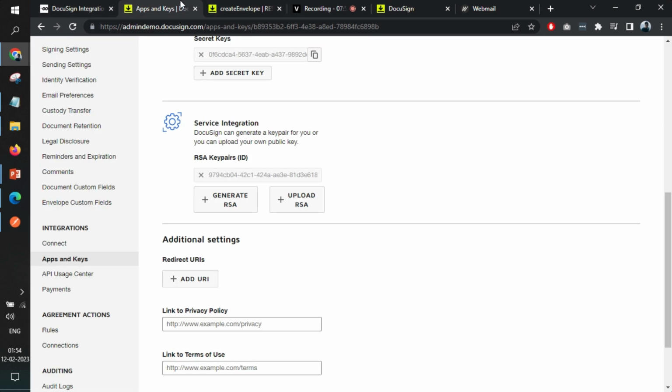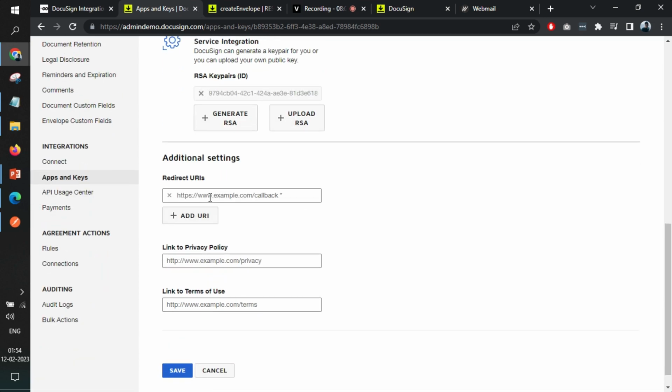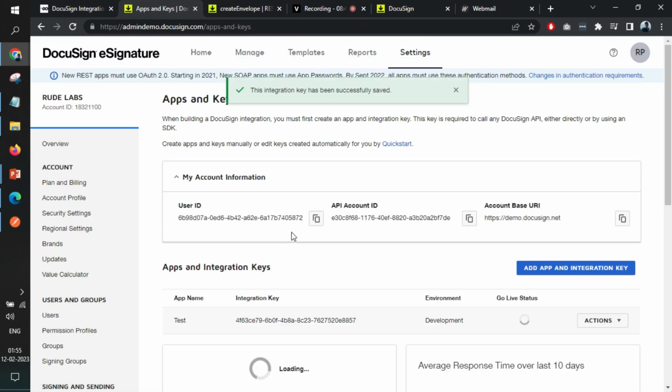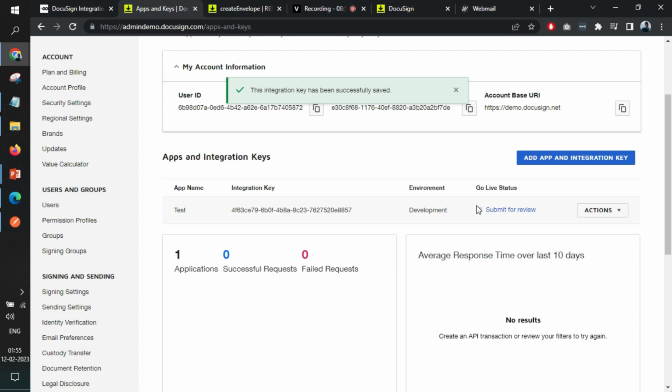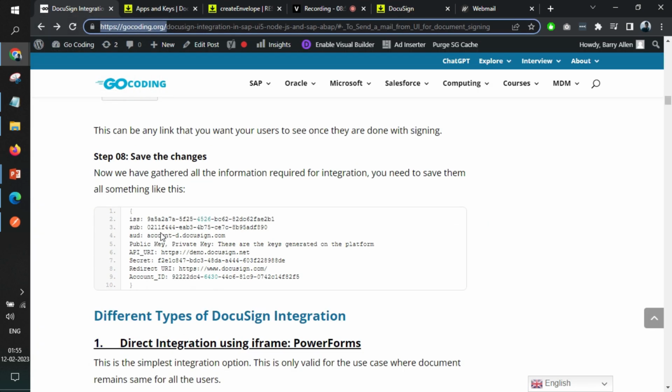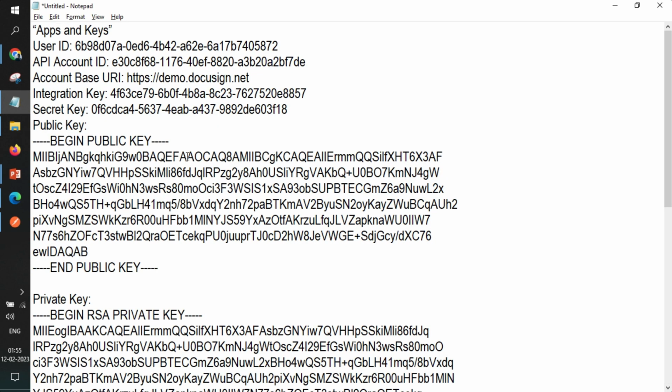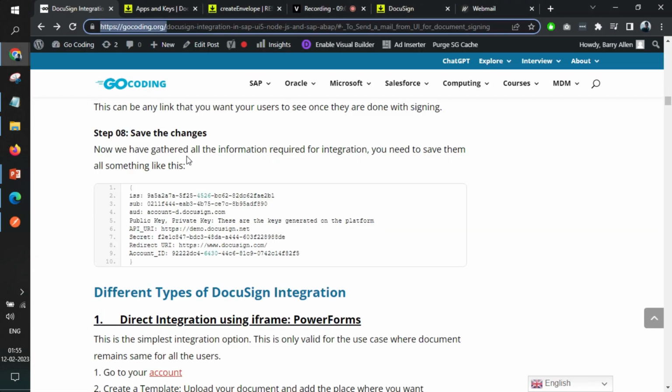Now add a redirect URI. Redirect URI is something like once your operation of the API is done, what should happen? Where your application should redirect. Fine. So exactly the way we have done earlier, we have used it and we have saved it. So now we have everything set up. So setup is done. So these were the keys that were required to start with the DocuSign REST API integration in any web application. You know, it's not about SAP UI5.